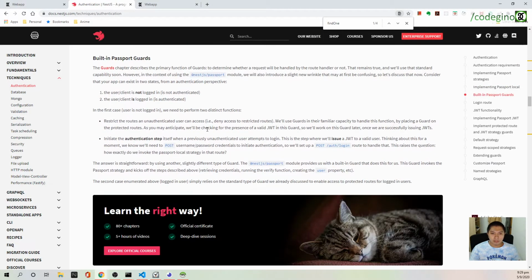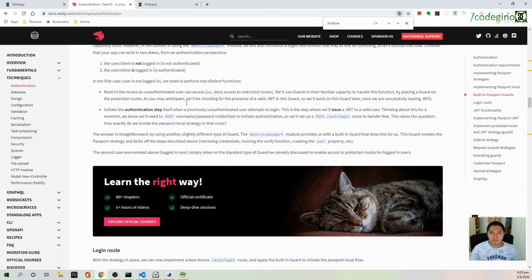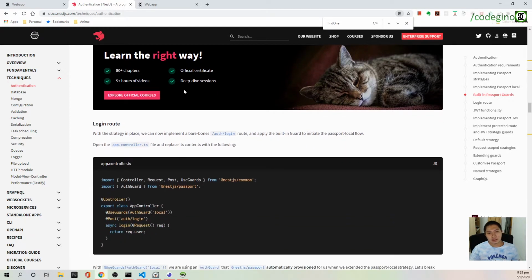Built-in passport guards. The guards are blah, blah, blah. Consider that your app exists in two states from an authentication perspective. Okay. Login route.